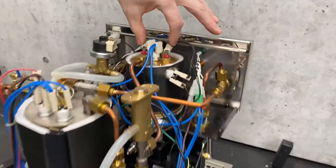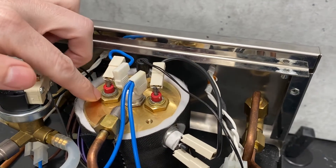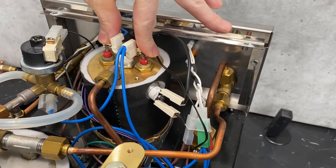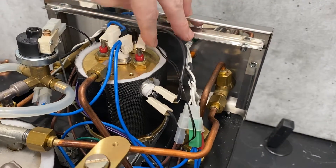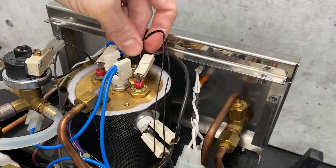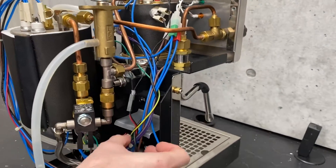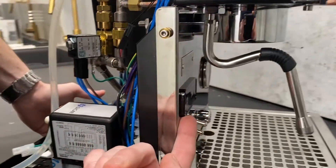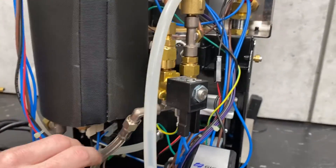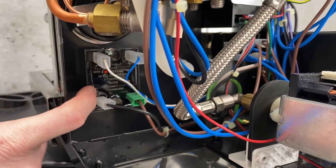Staying on the topic of heating elements — moving over to the brew boiler. You've got a top-mounted element. The way this one works is you'd have to unscrew these bolts and take the whole cap off to get this thing out. It's a little bit different setup, but that's where you would test your element if you ever need to. Right next to the element here, we have your NTC probe. This is what reads the temperature inside the boiler. That goes down and communicates to your PID — which controls the brew temperature. The PID will send a signal to that relay down here, and that relay works as a switch, which is what sends the power up to the element.